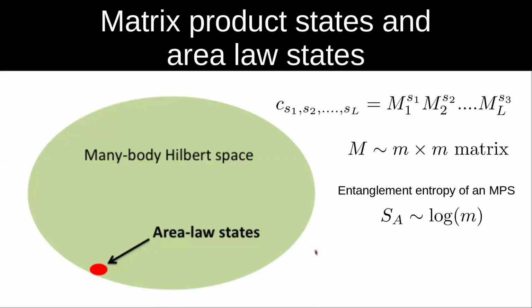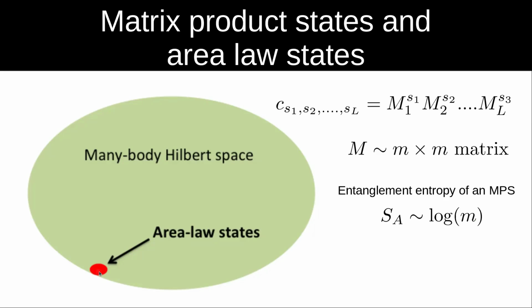And this is essentially the idea of this many-body parameterization. You can think that the whole Hilbert space is this green circle over here. These are all the potential states that you have in a many-body Hamiltonian with L sites that have 2 to the L degrees of freedom. A matrix product state, of course, does not parameterize all the possible states. It's only going to parameterize a very teeny tiny portion of this Hilbert space.